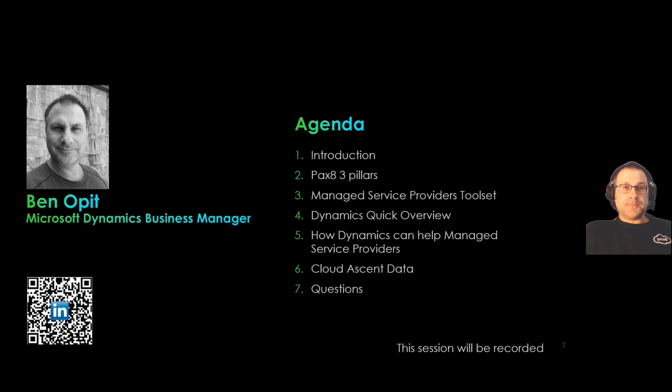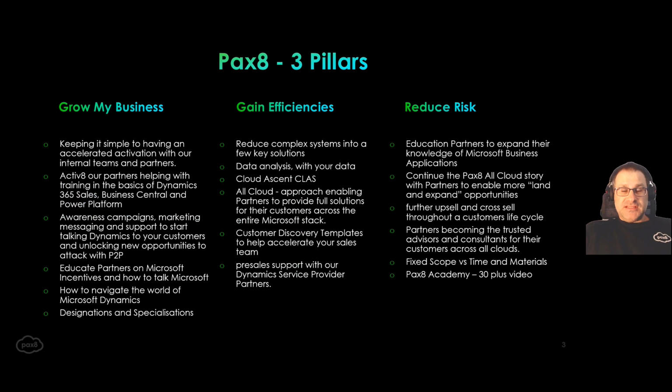So let's move on. There are three pillars of success at Pax8 that we talk about, which is grow my business, gain efficiency, and reduce risk. We fundamentally believe that this is the best way we can help you in your business. Growing my business is important, obviously, because you need to have an active partner like us to help your business grow. We do that by many different means.